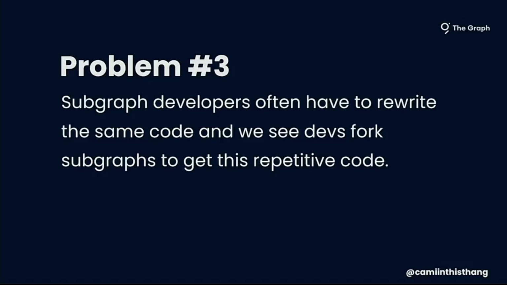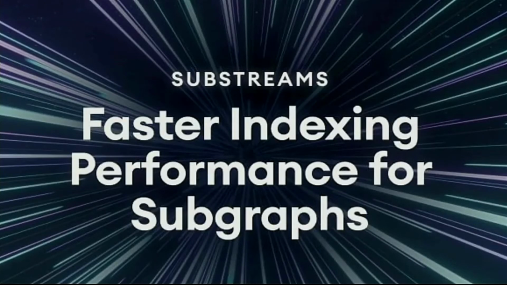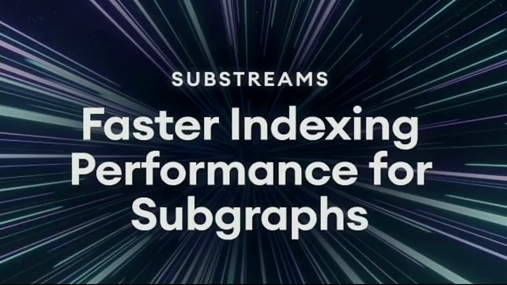And kind of the solution that we are unveiling, or not unveiling, it came out at Graph Day maybe like a month ago, but that I'm here to talk to you guys about is our Substreams. Substreams were created by another core developer called Streaming Fast, and they worked on the Firehose technology, if you guys are familiar with that, and they're a super amazing, super smart team, and I'm going to try to do their technology justice here. Like I said, I'm from Edge and Node, so I usually have a different focused talk, but this was really cool and important, so I wanted to try to do them justice.